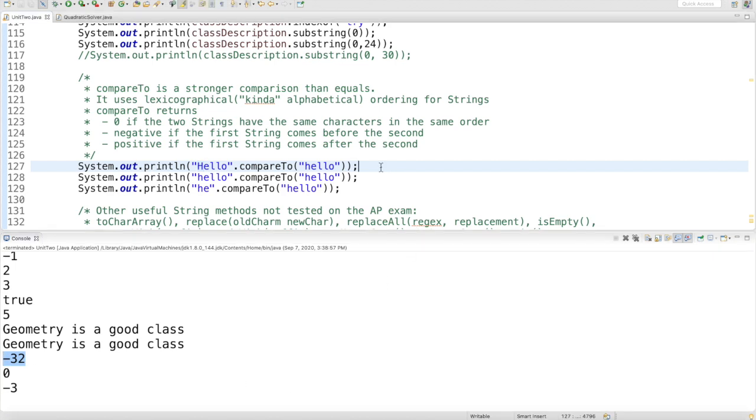So you're saying, look, what does that mean? Well, the alphabet is A, B, C, D, all the way to uppercase Z, and then lowercase a, b, c, d. See, that's what I'm talking about, lexicographical.